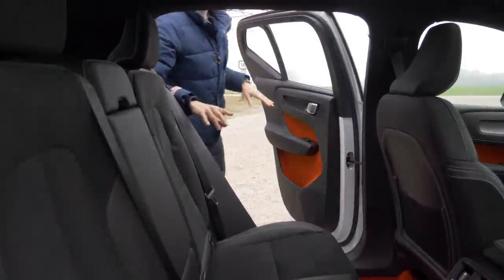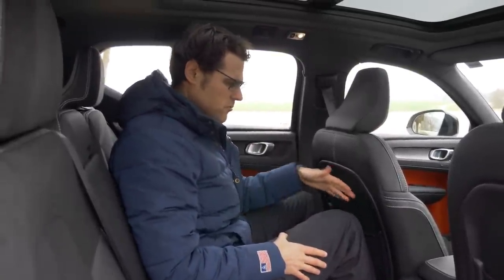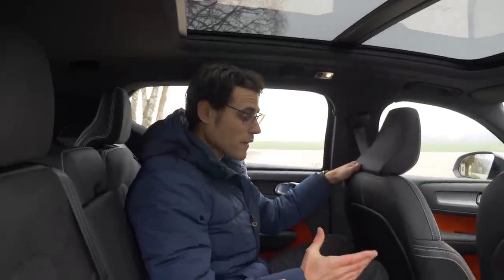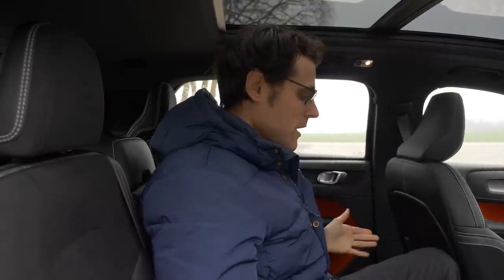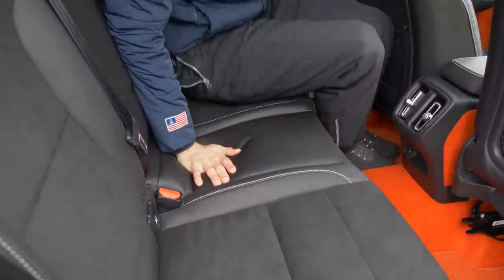Let's get in the rear compartment. I've left the seat as I would be driving — I'm 1 meter 86 or 6 foot 1. Wow, this isn't really way different from the XC60, for example. Headroom-wise, there's enough room still left, although we already have the panoramic roof mounted here. This new architecture seems to offer a lot of room, especially for rear passengers. You have an upright seating position. It's very comfortable for four adults, no problem. A fifth person is allowed, but you have the middle tunnel. The microfiber on the inside of the rear seat with the R-Design is a nice touch.